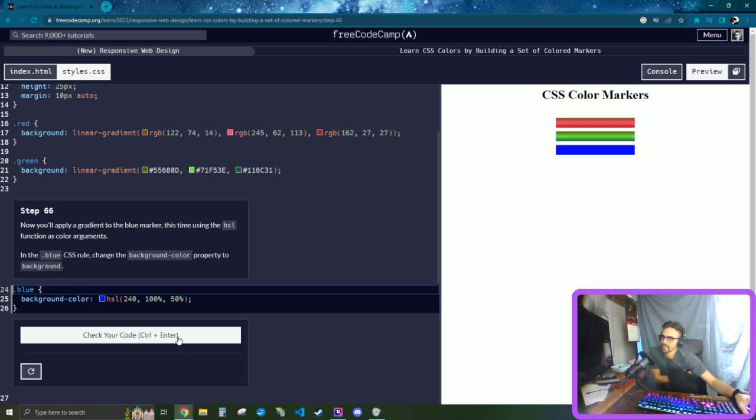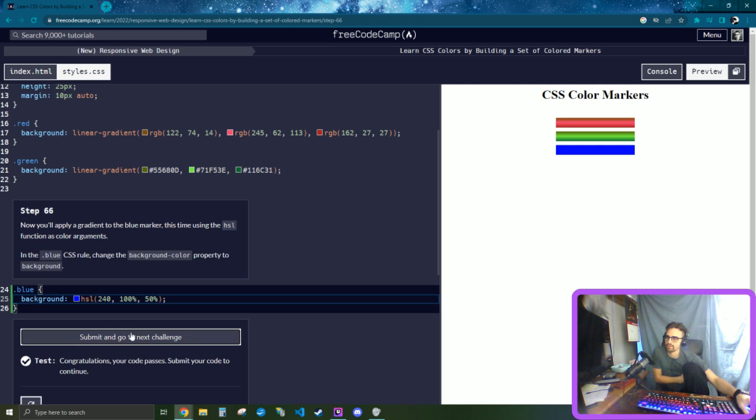Now you'll apply a gradient to the blue marker. This time using the HSL function as color arguments. Okay. So in the blue, do what we have been doing, change that to background.